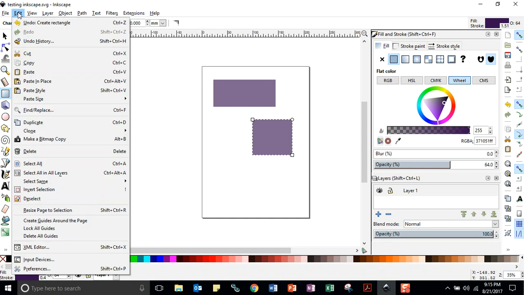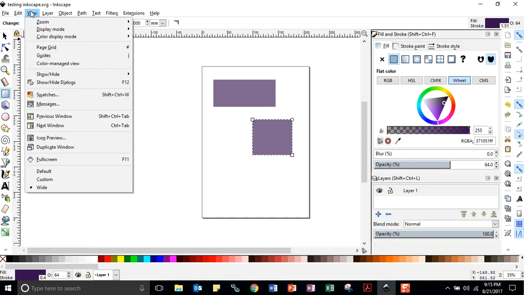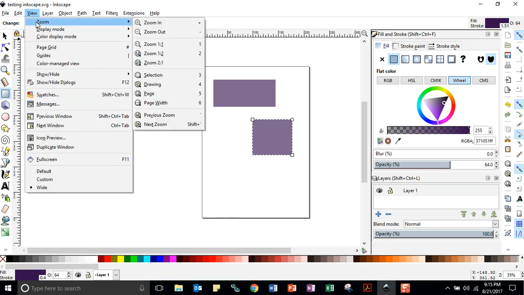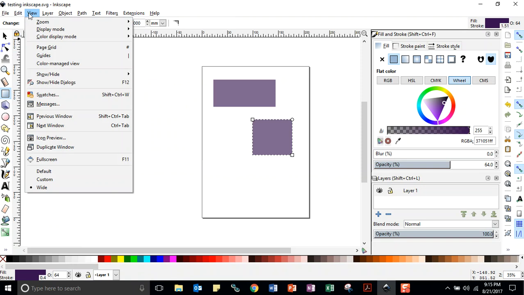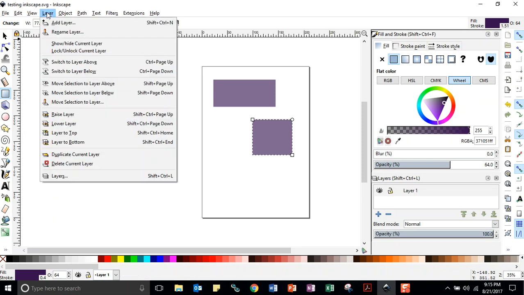Let's see. If you look over here, you've got some menu items. So this is where you can cut, copy, paste, select all, invert a selection, deselect something. You've got a zoom here, so you can be zooming in and out, just basic tools here. You've got a grid. So don't be afraid to click on things and just see what they do.